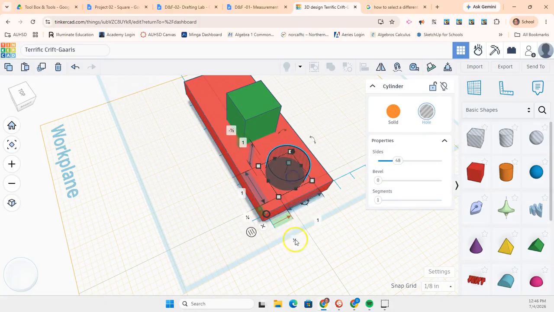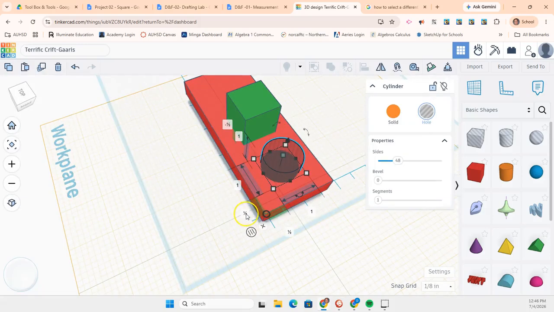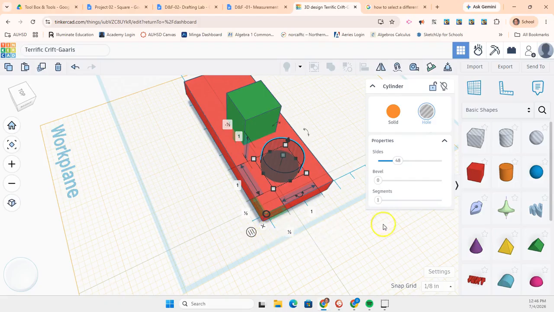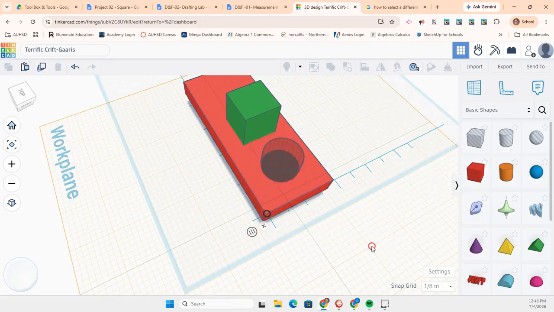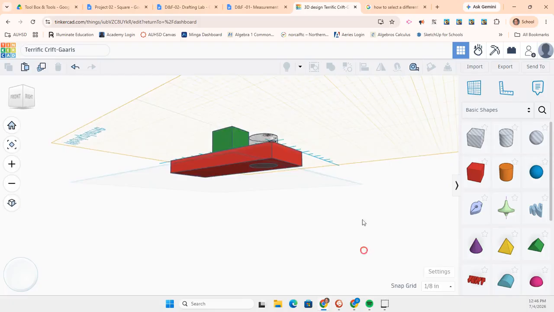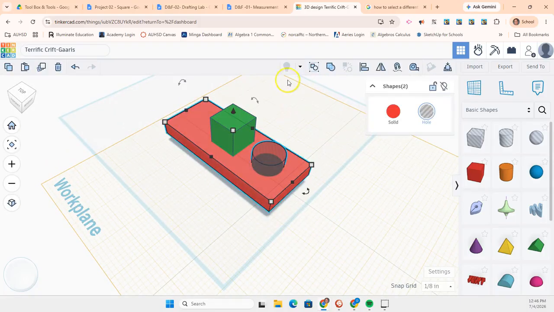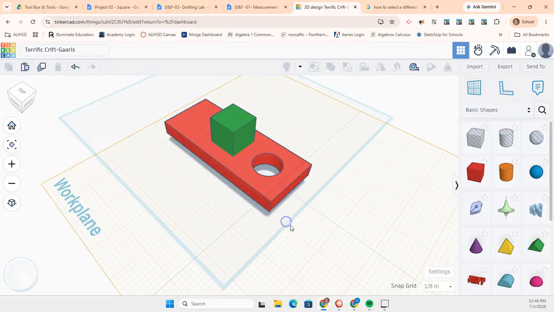So let's say I want it to be 0.5 there. And then in this direction, as I start to move it, let's say I want that to be 0.5 as well. Let's just see if we can change. If I change this to a 1, see how it shifts it? I'm going to click back here, make it a 0.5. And then that's great. So that's where I want that to be. So now, when I select these two, let me dismiss the ruler, select those two and hit group, now I've actually put a hole in it.